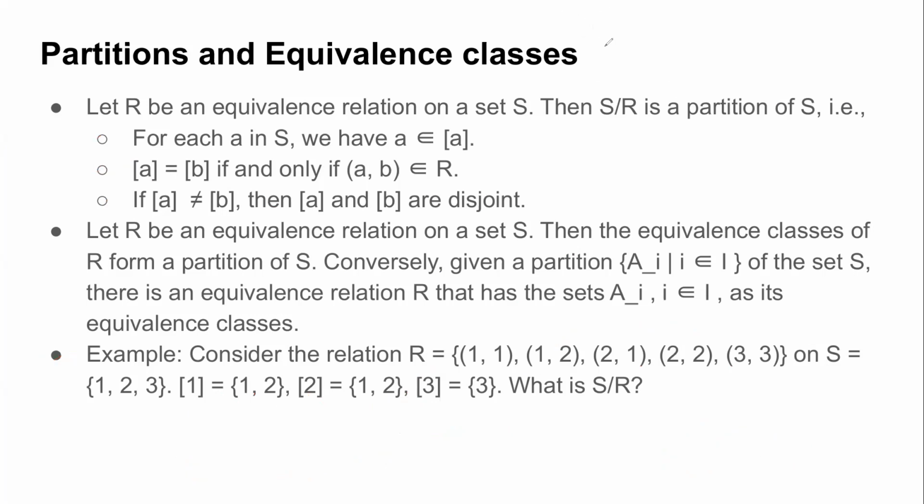Right, now can you tell me what is the quotient set of S with respect to this relation R? Remember, quotient set is the set of all the equivalence classes of the elements in the set. So can you tell me what is the quotient set for this case? Remember, quotient set will also be the partition of the set. So what are the sets which form the quotient set of it?